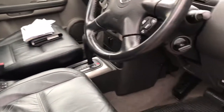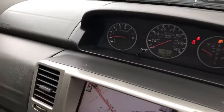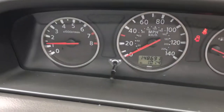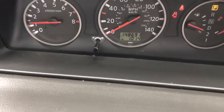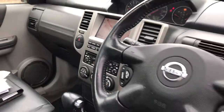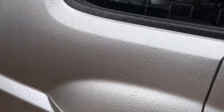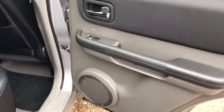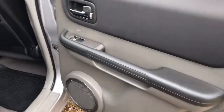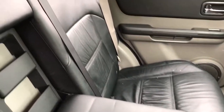So all in all, not a lot that would put you off, and not a lot to say that it's done such a big mileage. And the mileage is coming in there, if I just zoom in, is 148,691. It's got quite a bit of fuel in as well, and as I say, I've driven it and actually I'm quite pleased with it. It's a nice smooth drive, and it's a seamless connection between the LPG, and it is on the register for LPG conversion, so it's been all checked and done properly.